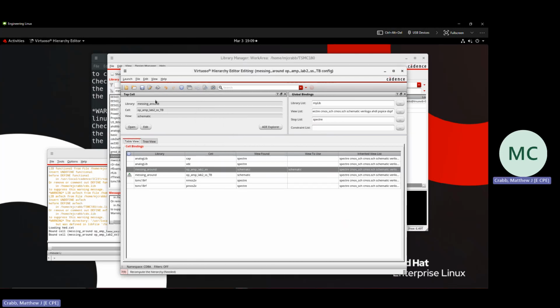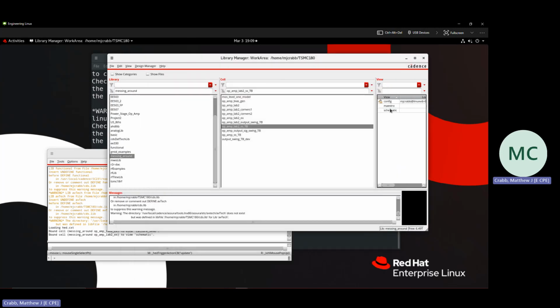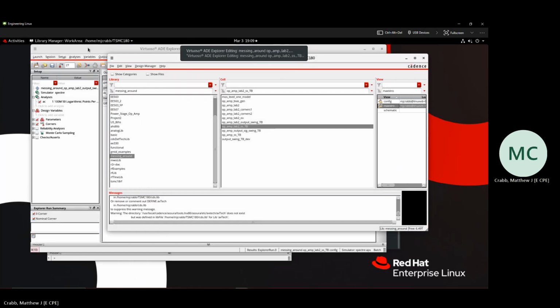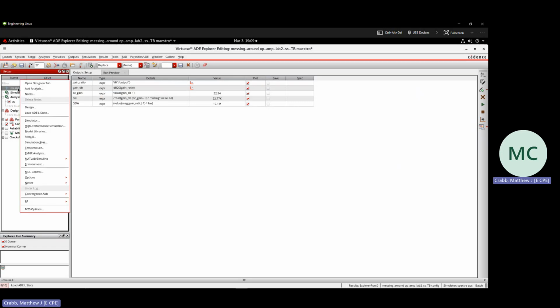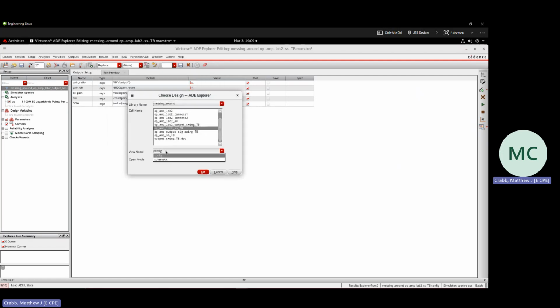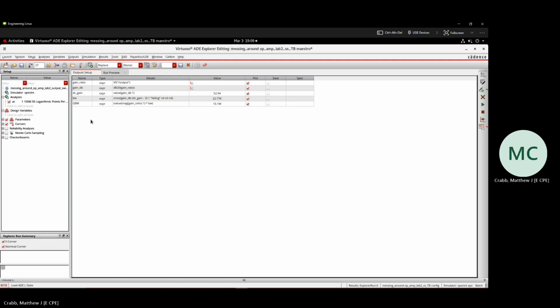Recompute it, OK, saved. And then I'm going to open my Maestro view. Right click on your test here and click design. And here, rather than having this set to schematic, which is the default, set it to config. Hit OK.